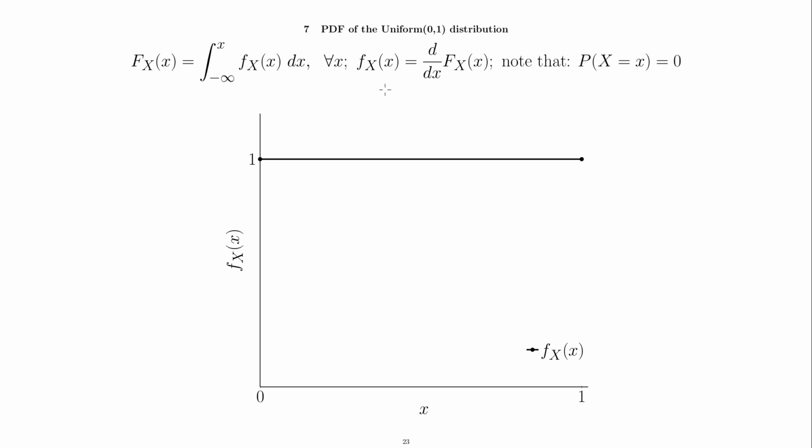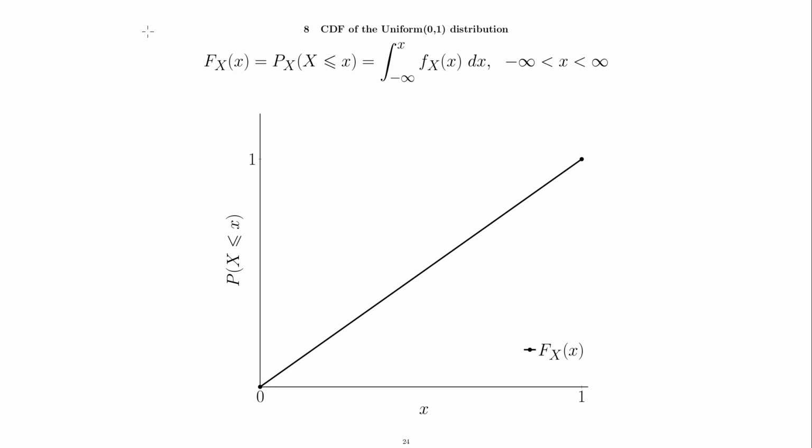Right? And so what this also implies is that this function here, which is the probability density function, is the derivative of our cumulative distribution function. So let's go look at the uniform cumulative distribution function so we can see how these things are related. In this case, it's just the line y equals x from 0 to 1 because it's the uniform.